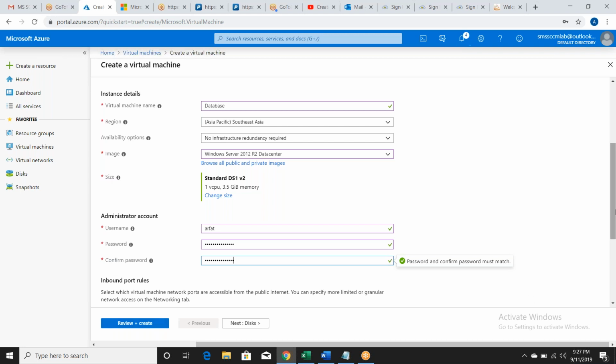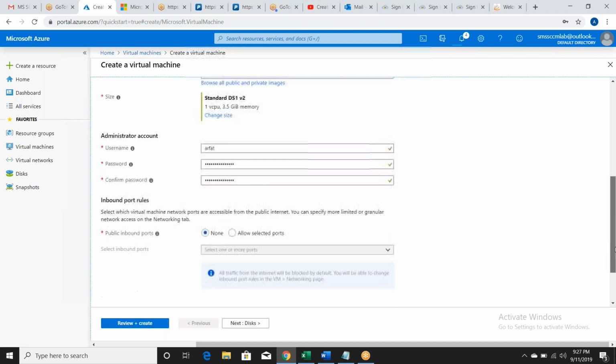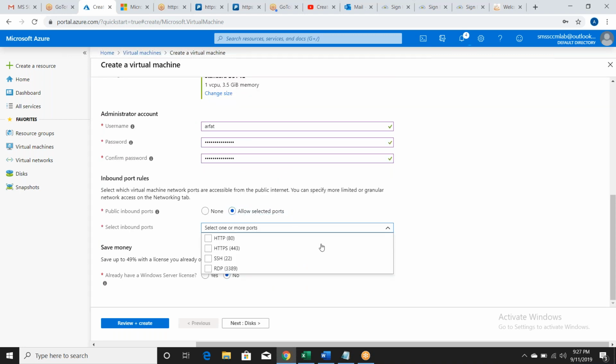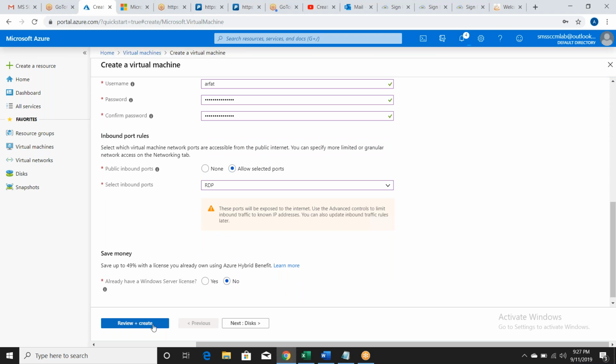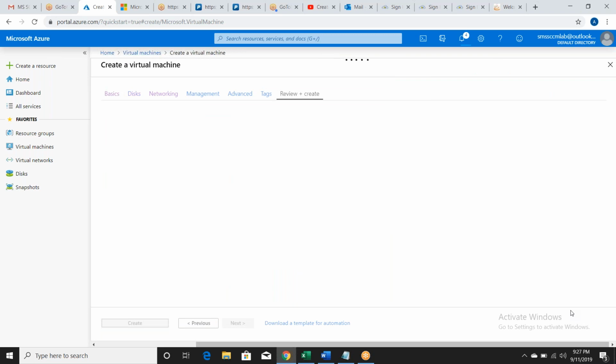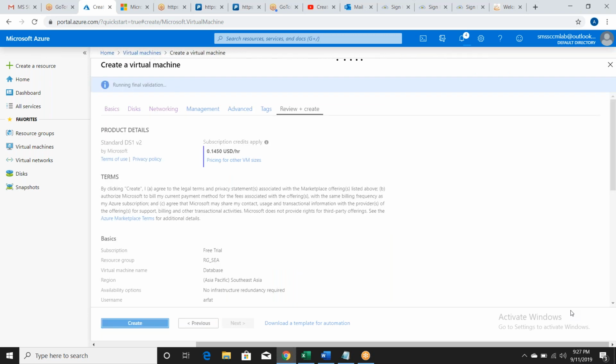And no, don't review plus create, just go down. We have to remotely connect to this computer, otherwise you need to take Indonesia visa and then remotely connect to that computer. So choose this one and then RDP, review plus create. So that's the second one, guys, database server. Now yeah, it's gonna cost you the same amount of this one, 0.1450, because we are using same memory and processor. Click on create.